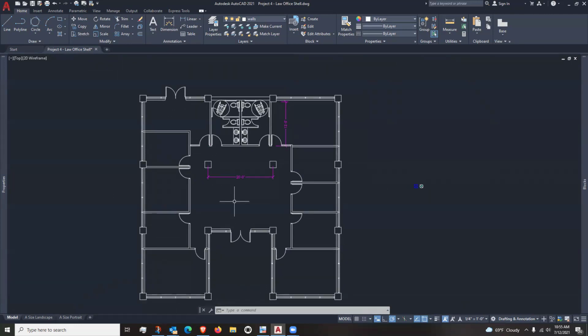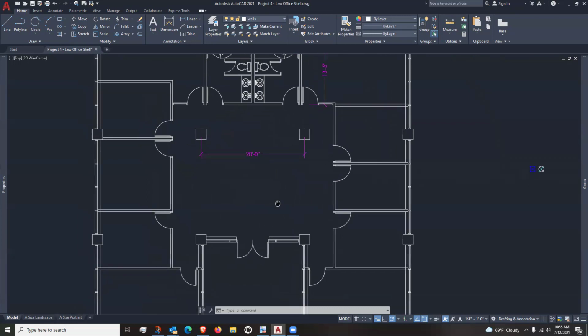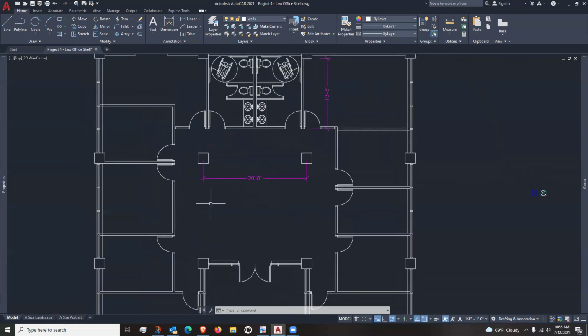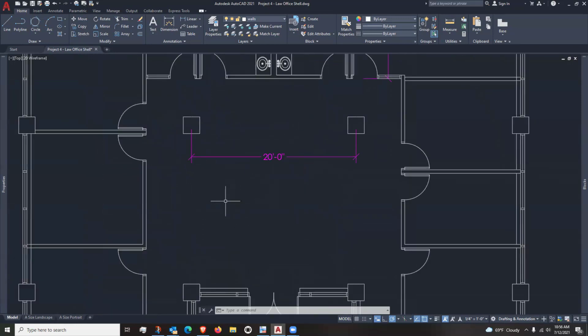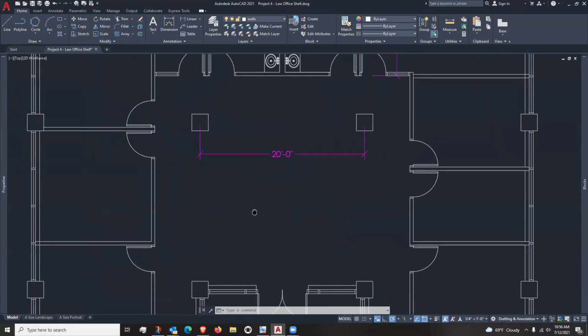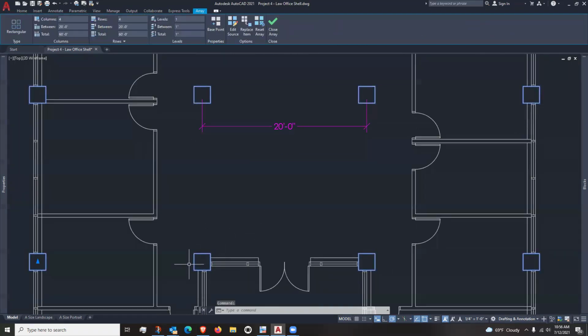Okay, so now I have my walls in place. And we are now, oh wait, no, not quite. At my reception area here, I have two wing walls back here, and those will hide a paralegal that'll sit there, and then there's a reception desk in the middle. Those walls are 8 feet from the edge of the column over here.